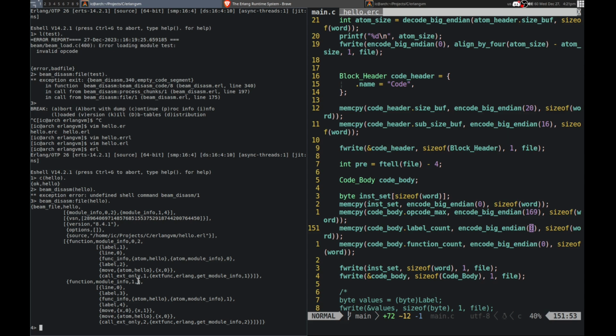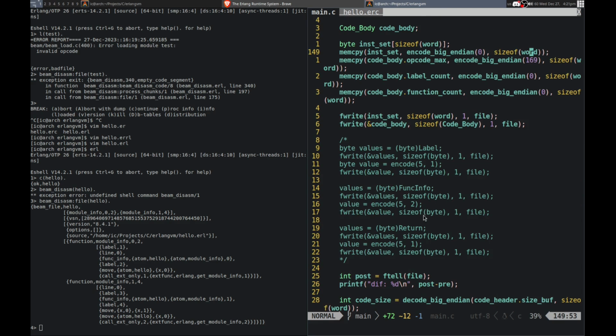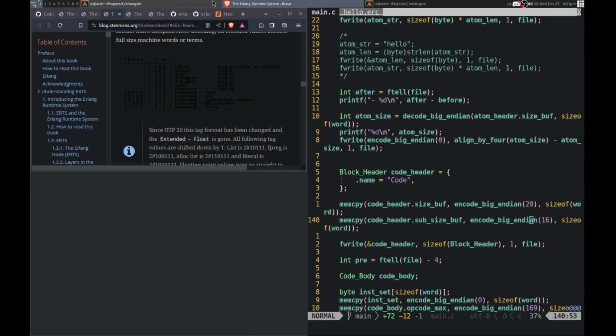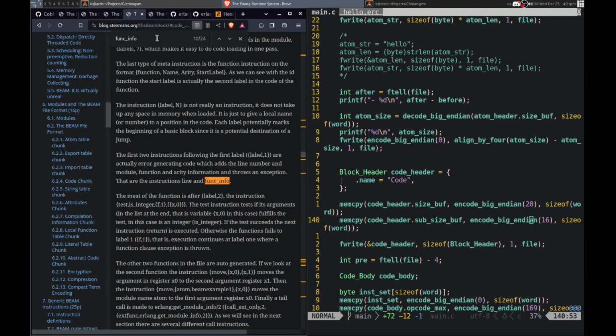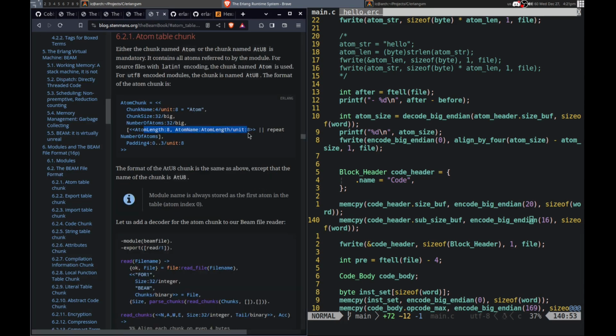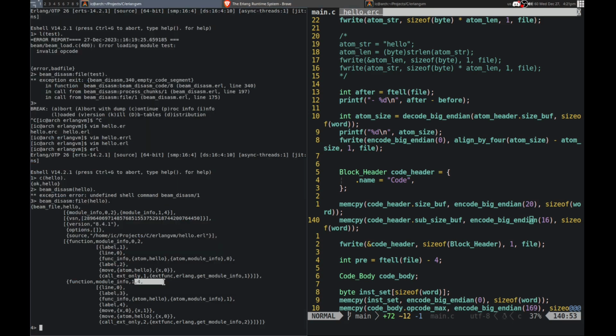So that's the arity, and that's the label cap. Did I mess up the arity actually? Where do you write that? Not in the atom table. No, it's in the export table though. So that's when you export it. That's all the things that you write. And the label is the second one. So that's the number of labels? Or no, that's the label that you jump to. Okay, I'm starting to understand that. I don't get how the func info works though. Or the line.